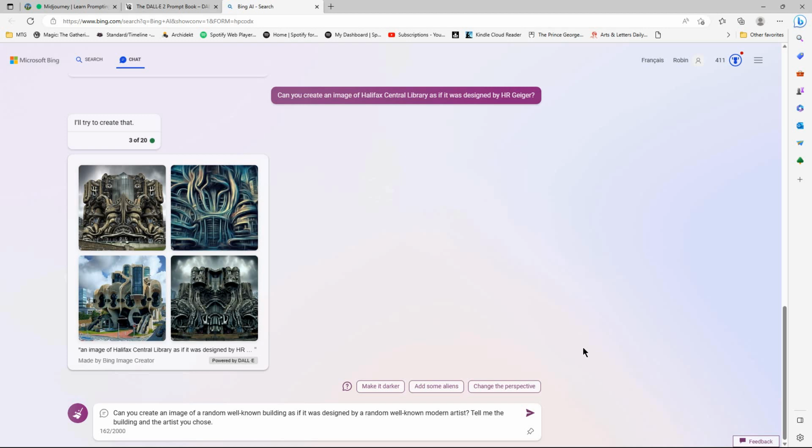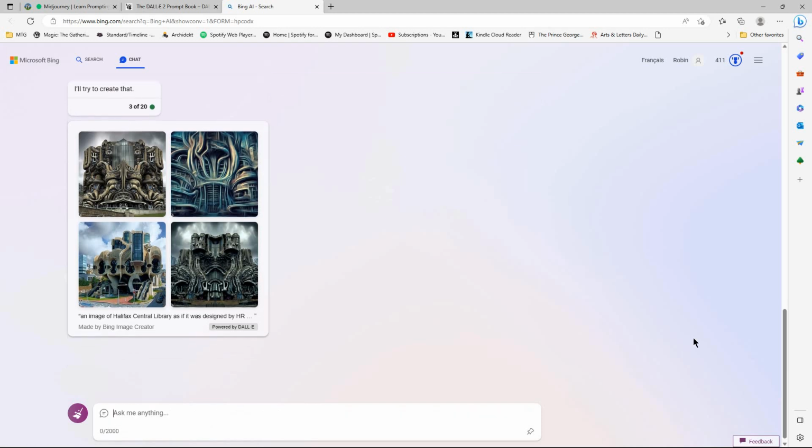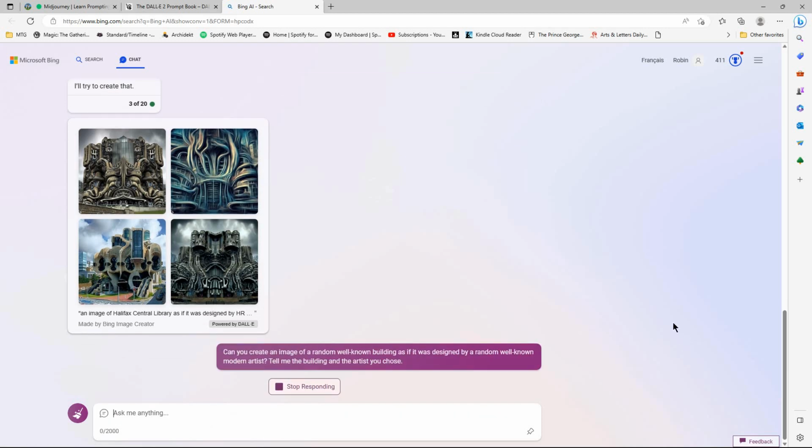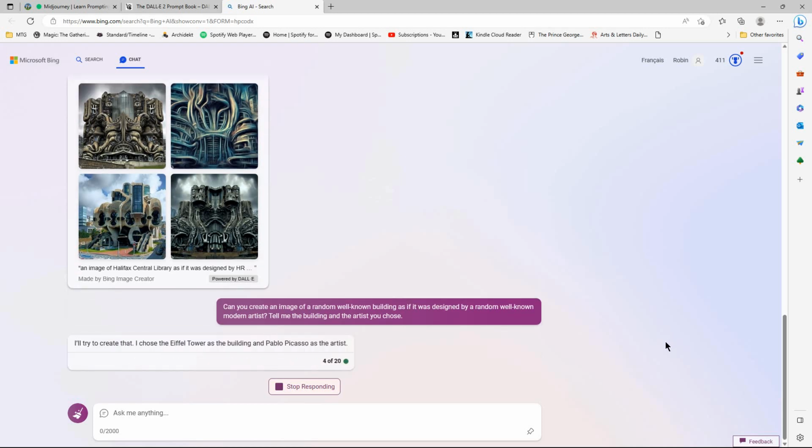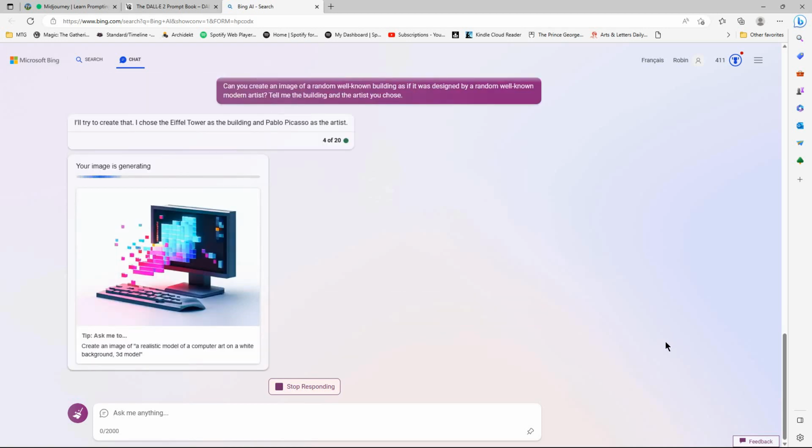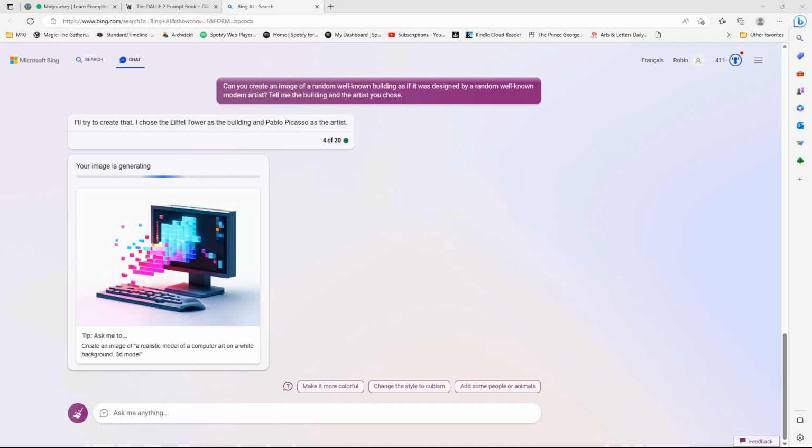So you can see here I've got, can you create an image of a random well-known building as if it was designed by a random well-known modern artist? Tell me the building and the artist you chose. The reason why I do that is often it doesn't say what it's going to do, or it flashes up real quick. So if you're curious as to the combination, because sometimes it's often undiscernible as to what the building is and the artist necessarily for particular combinations. Some more than others, but yeah.